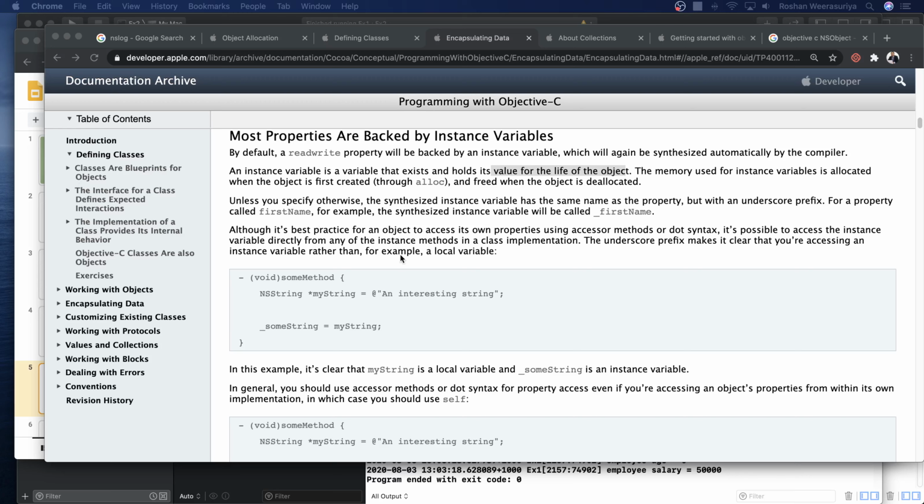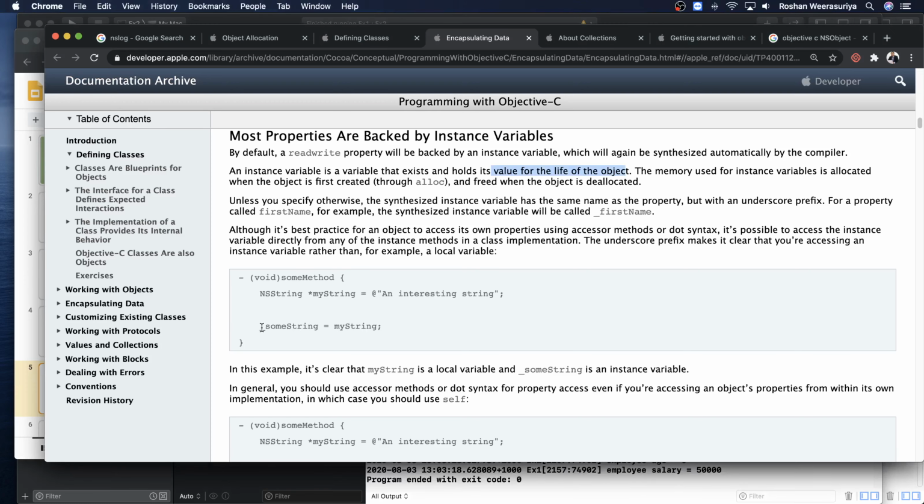So if you look here, that's what it says. If you have, for example, some string, then you will have underscore string. That's what it says. An instance variable exists for the life of the object. I explained that now. The memory for the instance variable is allocated when the object is first created.